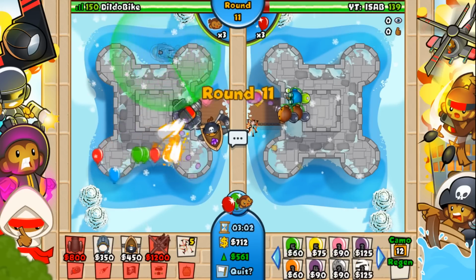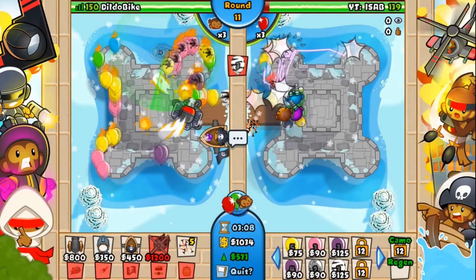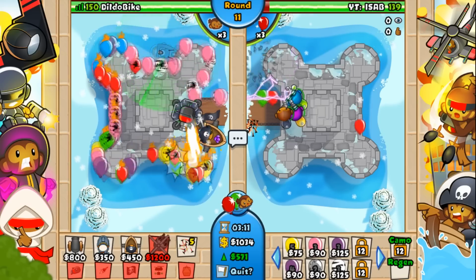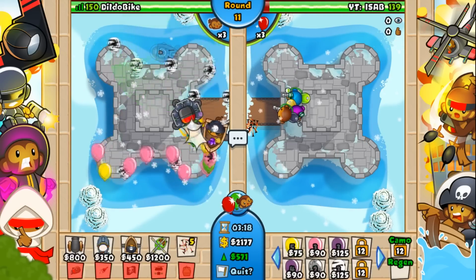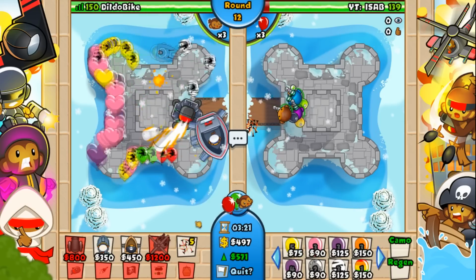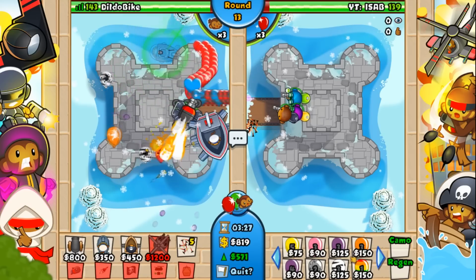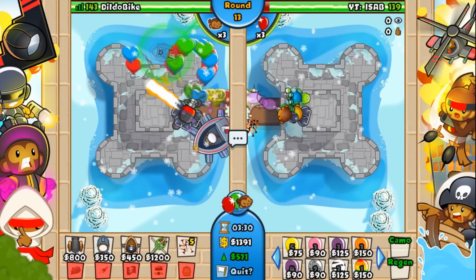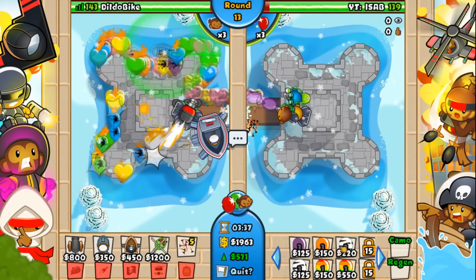You just want to have that before round 12 for sure, because there's a lot of camo regrow pinks that come in, or sorry, not pinks, purples. They're even faster than pinks. So if you don't have camo defense up right away, yeah, you're gonna die to the fast moving camo balloons. And also, I think some camos actually got passed. Don't quote me on that. It was really hard to tell. But yeah, there were some fast moving camo balloons that may have made it past the submarine.